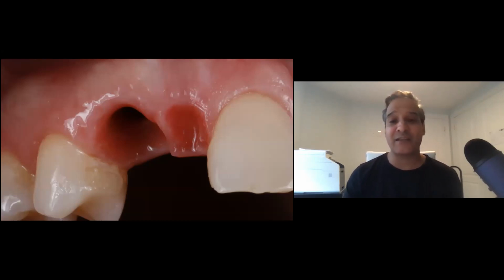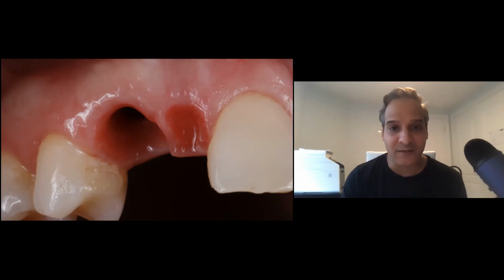When you send a case to me, you get this back, and all you have to do is take a customized impression coping and make it. If the dentist is not familiar with it, then I just make it for them in the office and send it with the patient, so that you can capture this profile. You have to make a customized impression coping for these cases, or else you'll lose them.